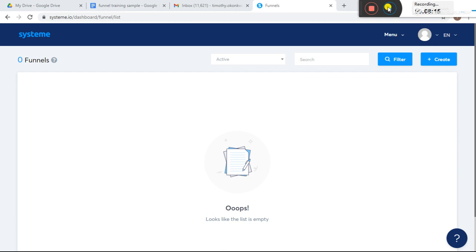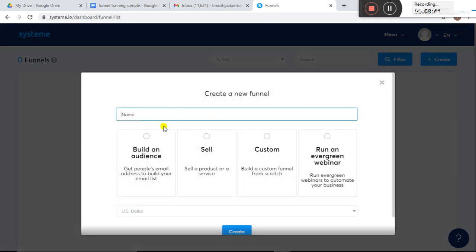Yeah, so guys, the very first option we choose, sell to an audience, isn't going to allow us to build that funnel that I want us to build. So the very best option to choose is, let's start again, build an audience, get people's email address to build your email list. Basically that's the funnel you want to build. Then you click on create. Okay, sorry, you're supposed to put the form name, still anti-aging cream, and so you click on create.